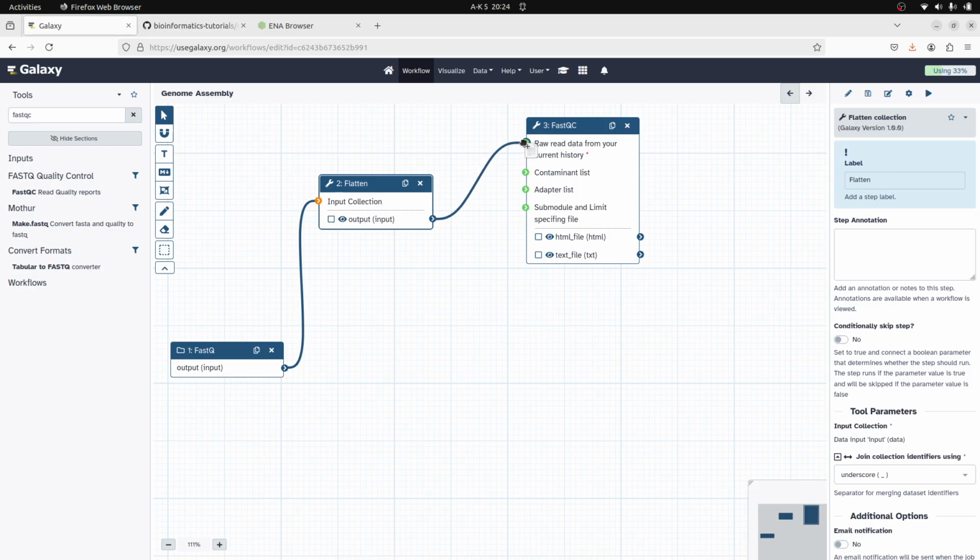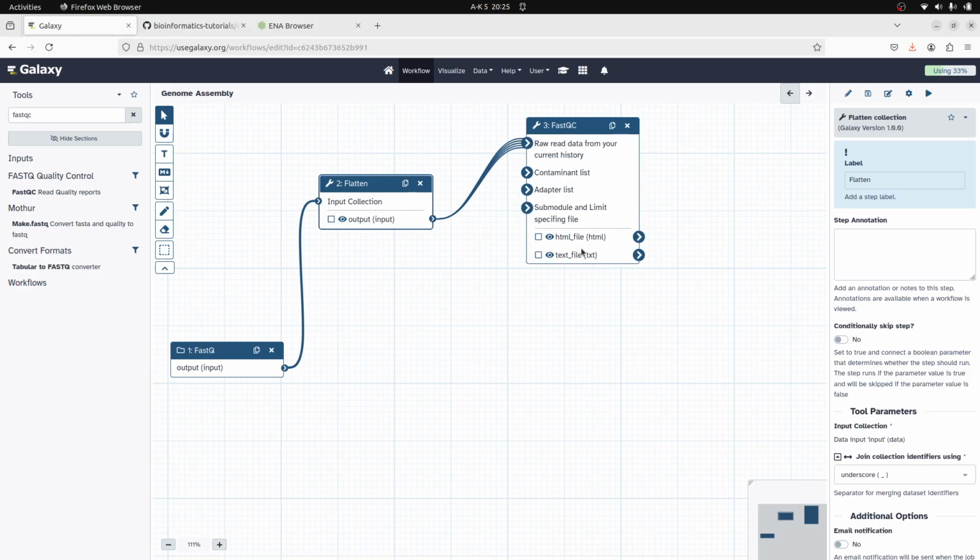This section, the raw read data from current history, we will send it there. This is what we are going to do with FastQC. We are assessing the quality. So this is what we have. You also notice we have several lines branching from this. It is because of flatten. The assumption is that you are going to have multiple files, so this is also an indication that you are going to have multiple files. It's just descriptive. Now, when you are here with FastQC, you have your reports, a report per file.